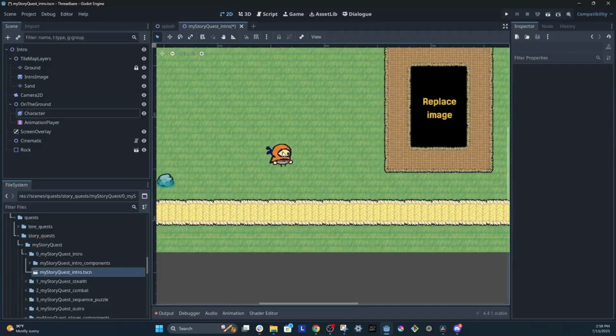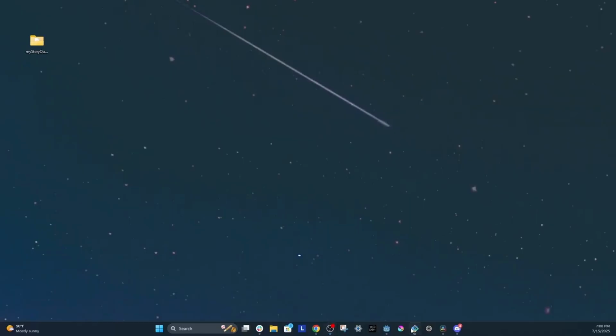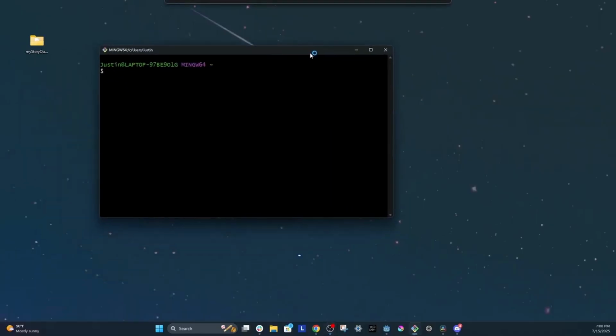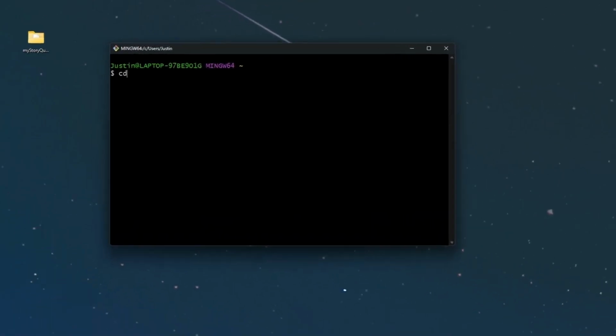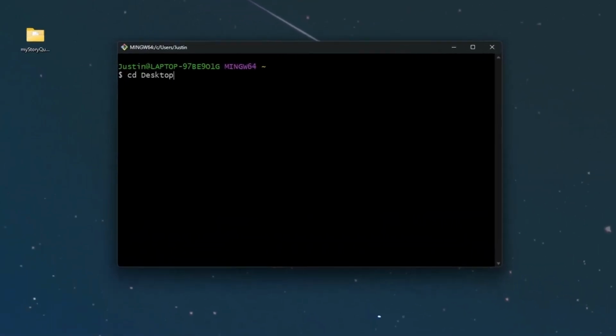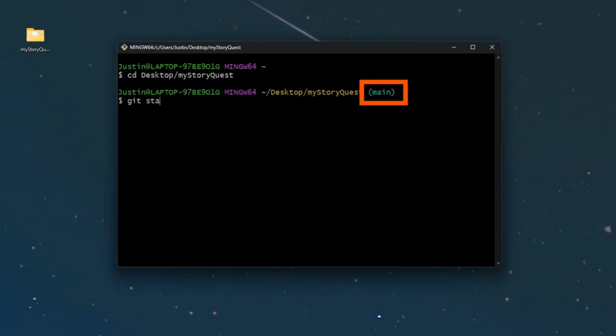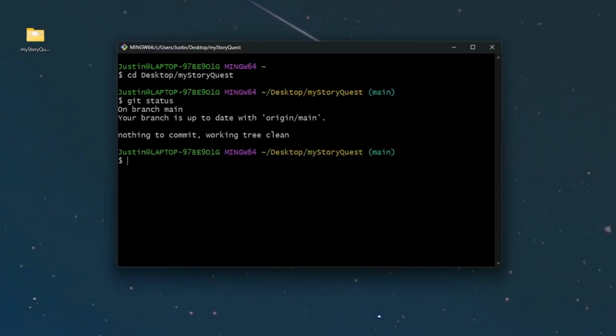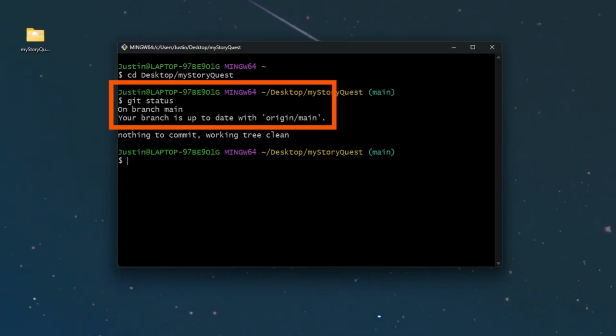Okay, keep in mind this starting workflow in Git is just to make sure that our local copy of the project is updated before we begin our work. Navigate to your StoryQuest folder using the cd command, or change directory, followed by a space and then the file path. You'll know you're in the right place if you see a branch name at the end of that file path in Git, or you can just type the command git status and it will confirm that you're actually on a branch and in a repo.